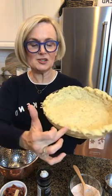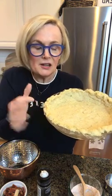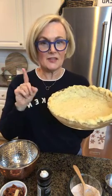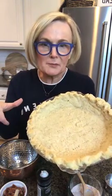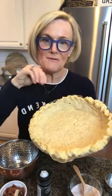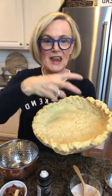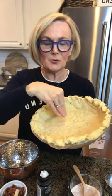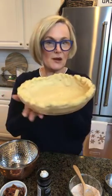What that helps do is prevent shrinkage. As you can see, I did have a little shrinkage here. It kind of pulls away from the pie plate, but freezing it will help prevent that. The other thing you're going to want to do is, if you can see, I've got little holes all over the bottom of my pie crust because I poked it with my fork. What that helps prevent, again, is shrinkage, and it allows steam to get through so that your pie crust doesn't shrink up as it's baking. So I did this last night.